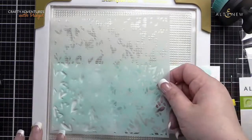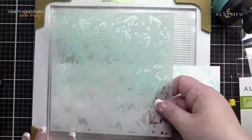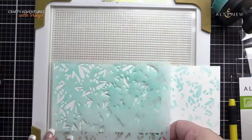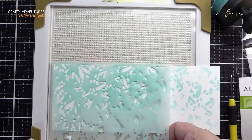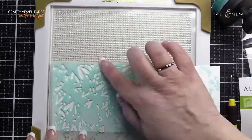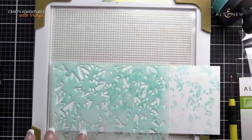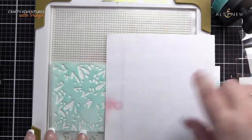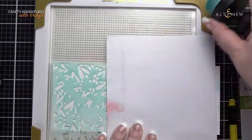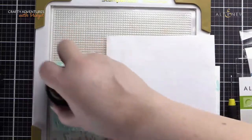So now I'm going to do the same thing. I'm going to line it up in this corner, except I'm going to flip it so everything's in the same direction. So I'm making it look like this was a long stencil. I'm just going to pay attention to right about here. If you need to, you could put your paper right about here. And then when you get to that area, you're going to go even softer. So I'm still trying to go soft.